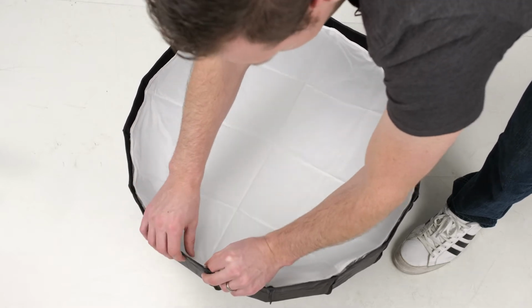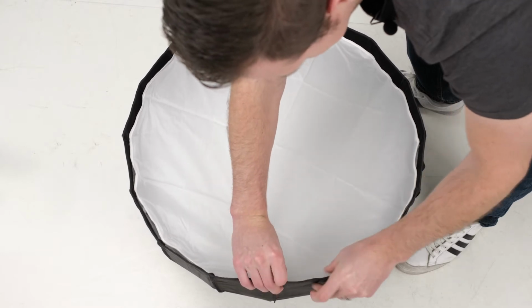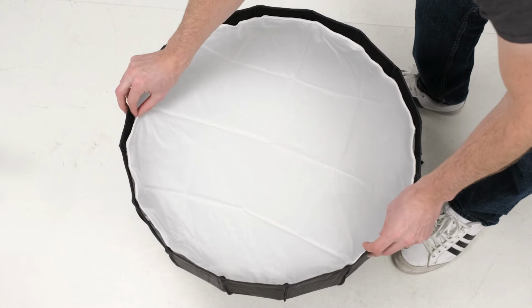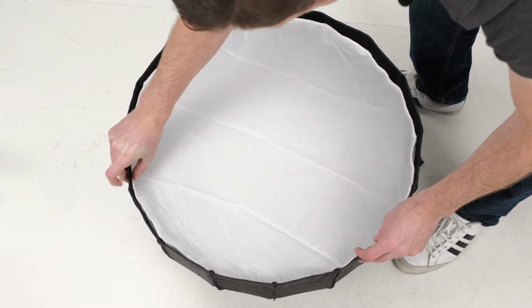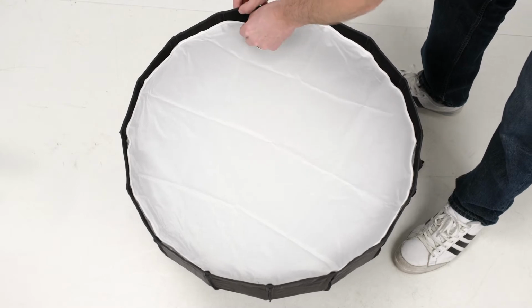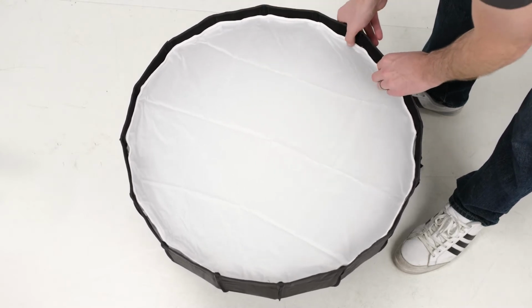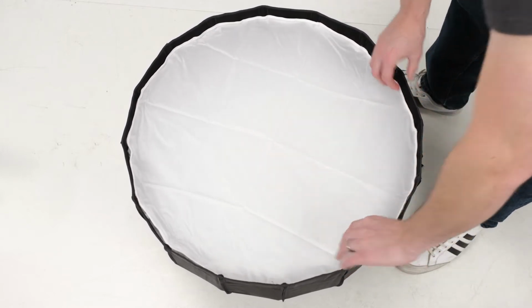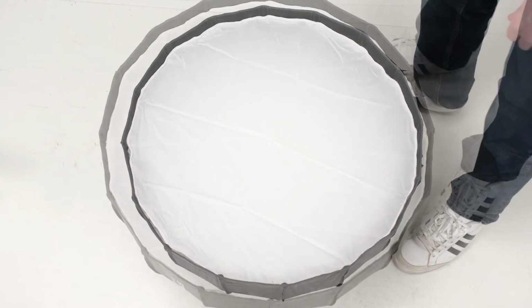And you can make it look nice and pretty. And so if you go through and you've got kind of some gaps like that, you can just adjust them as needed. And there we go. We're set up and ready to go.